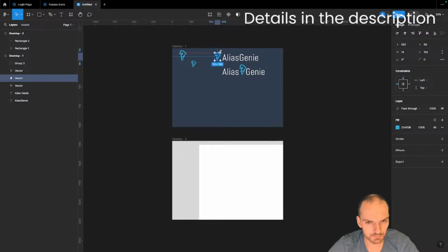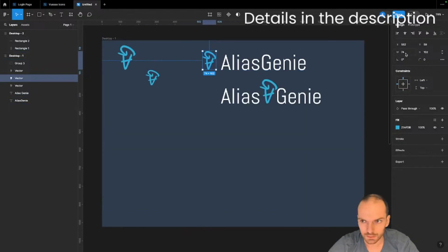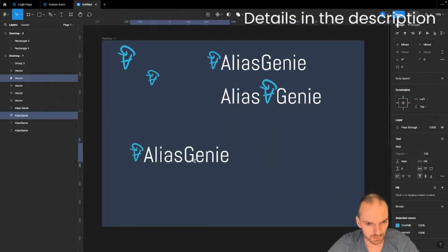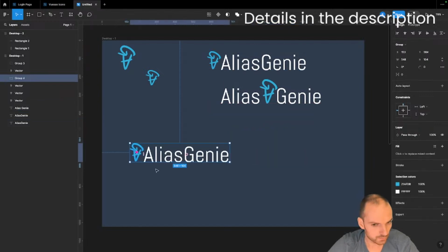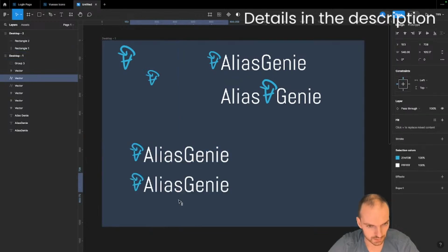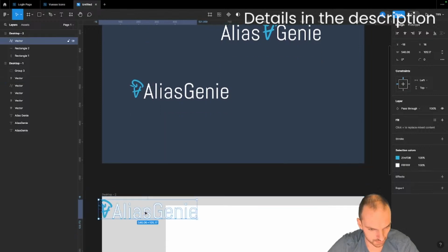We can make it a bit, say 75, 100, match my OCD. Put it a bit closer, something like this. Take it, group it, flatten it, duplicate it again, and put it here.